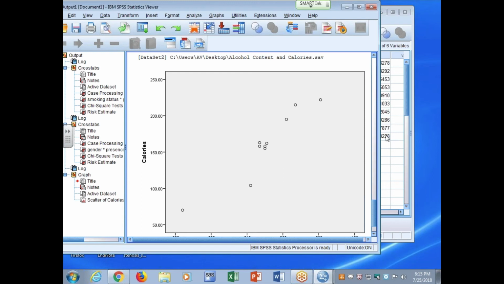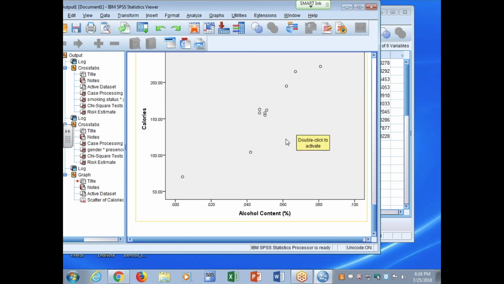So you would expect the R value to be closer to 1 than to 0, right? Because it's such a really nice tight correlation that you can really visualize the line being drawn up here. So you would probably expect that to be closer to 1 than 0. Would you expect it to be closer to +1 or -1? +1, right? Because it's a positive correlation. As the value on the X-axis, the predictor variable, goes up, the value on the Y-axis, the result variable, goes up as well. Alcohol content goes up, calorie count goes up as well.